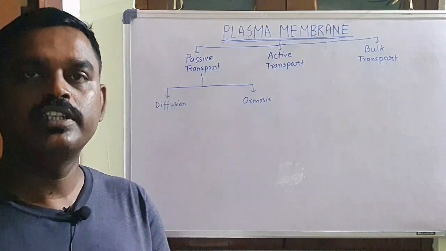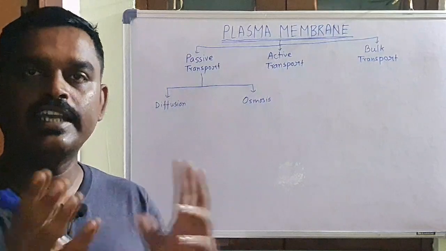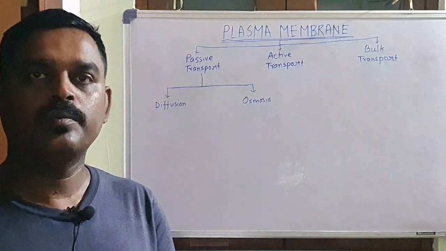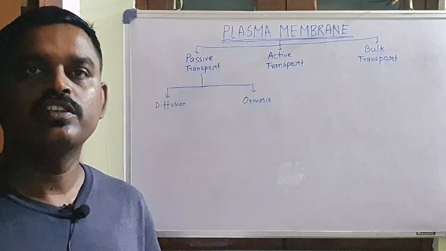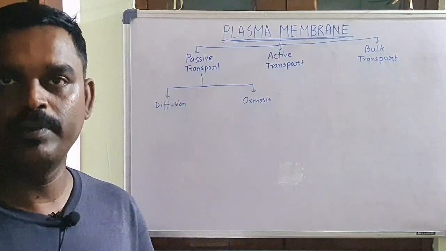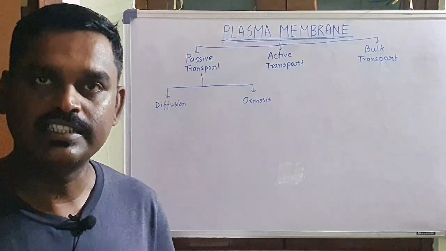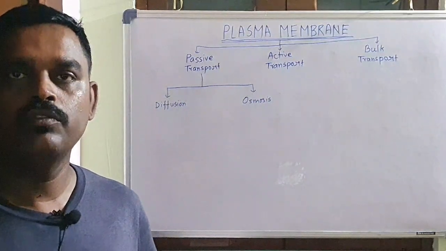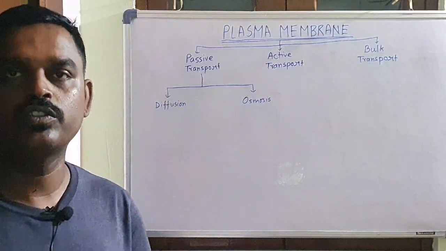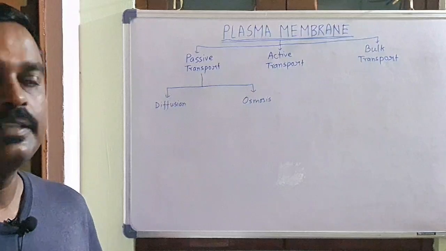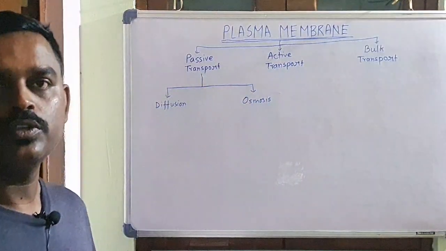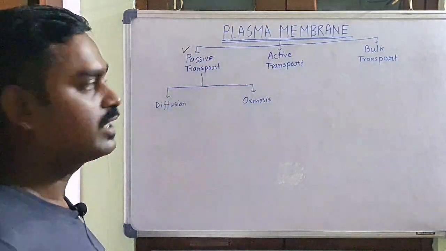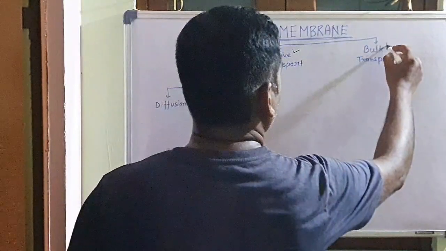The molecules that are present outside the cell must enter into the cell for their cellular activity. These molecules, if they are present outside of the cell, enter into the cell by different types of transport movement allowed by the cell. If we classify the transfer of molecules from outside to inside of the cell or inside to outside of the cell, we can see that three major types of transport are possible in a cell. First one is passive transport, second one is active transport, and the third one is bulk transport.